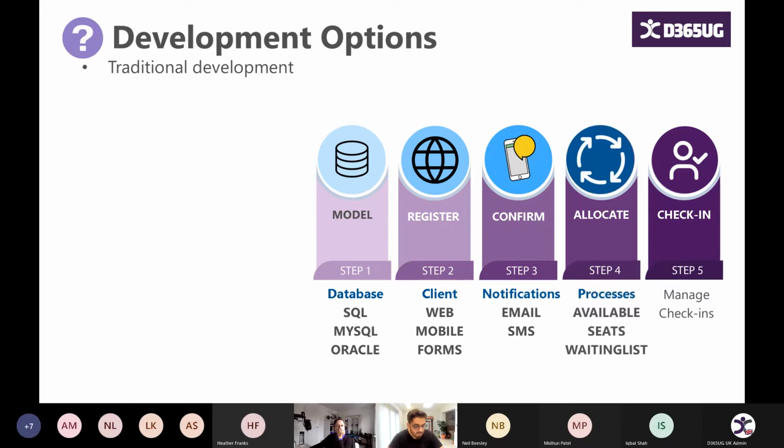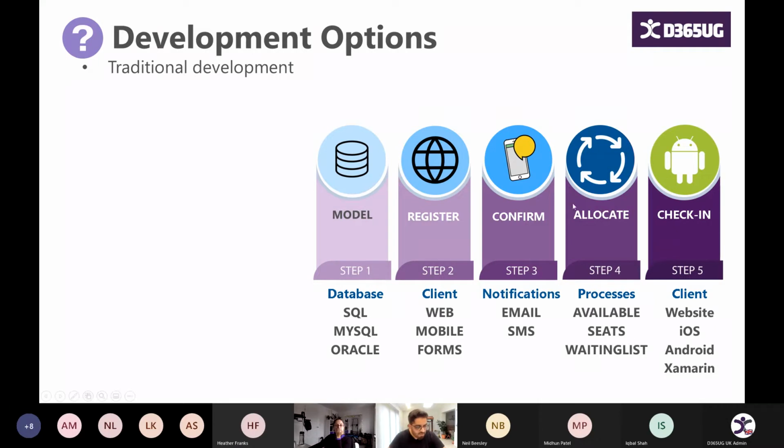Allocation, I want to be able to check whether the seats are available. If they are available and I am doing it automatically, then it assigns the seat and sends a confirmation back to the user to say, look, this is done. And then finally, we want to be able to check the person in some way. Now, because I'm going to be on the outside of the house or environment, chances are there's going to be no internet access or Wi-Fi. So a means of using a mobile device would be ideal. So these were my options.